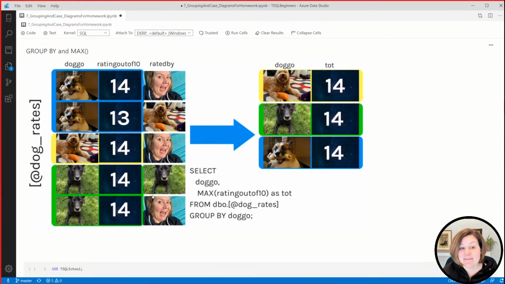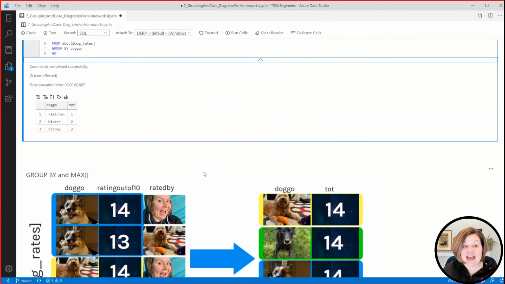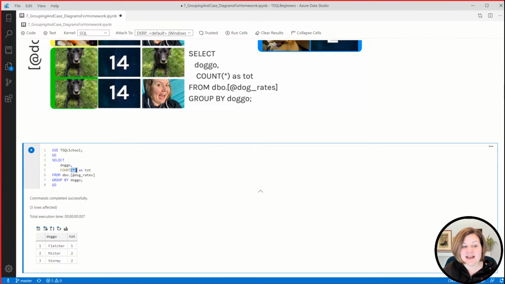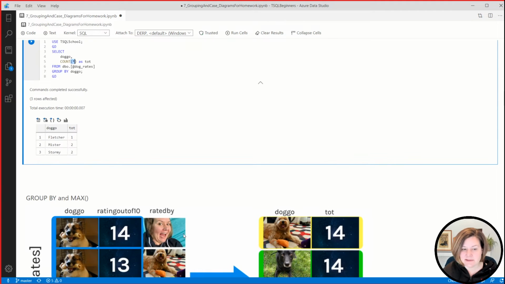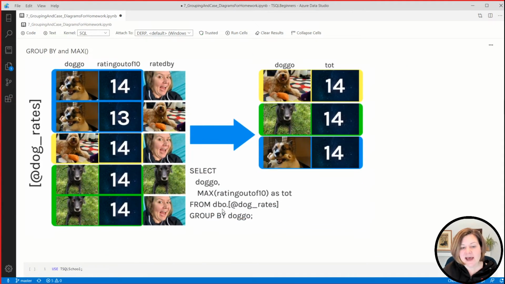Similarly, we can use a max function. So we've got, that count counted. We did count star in that query. I just want to count the rows is what that asterisk means. And this one for the max, well, what do I want a max of? I want the maximum in this case of the rating out of 10. In the logical query processing order, we start at the from. Okay, we're working on this table. If we had any joins after that, they would then be calculated in.